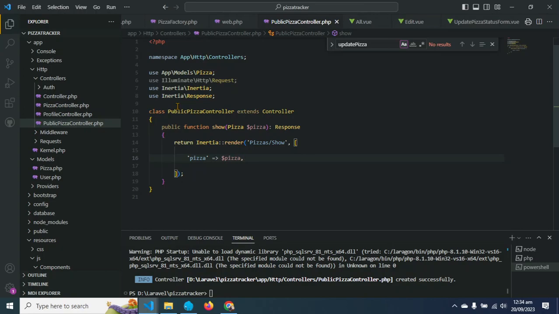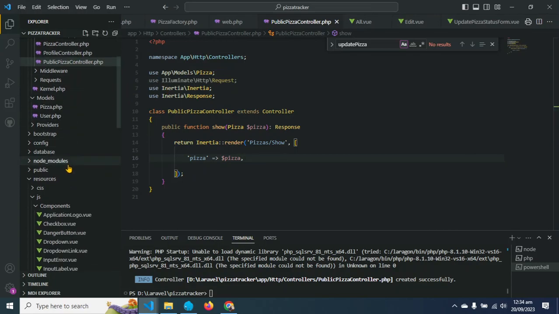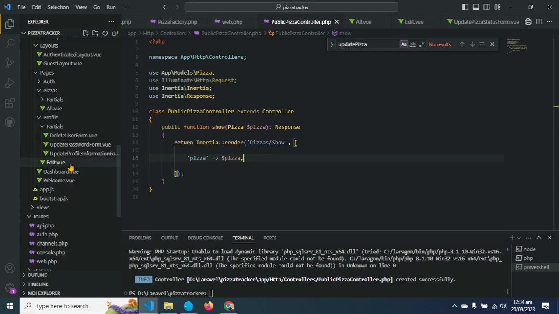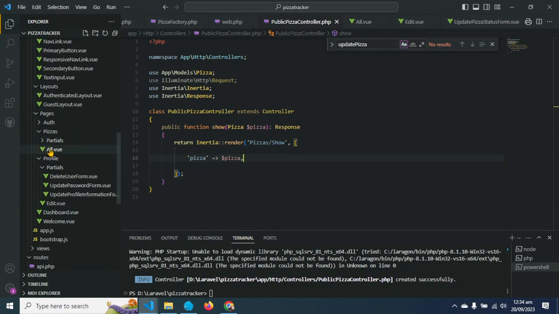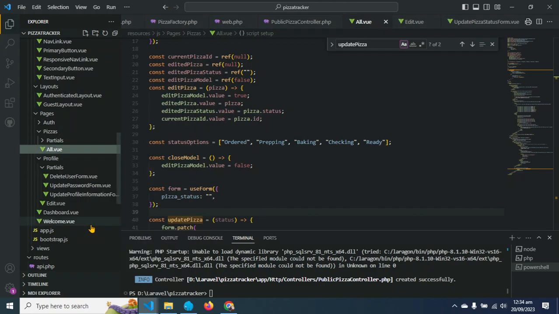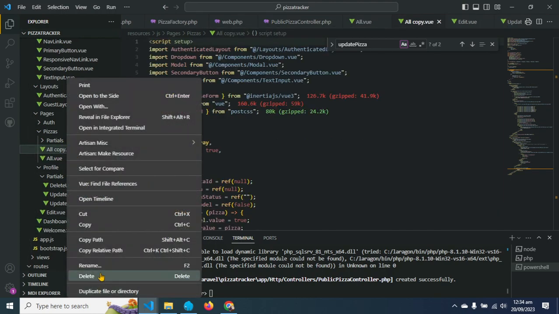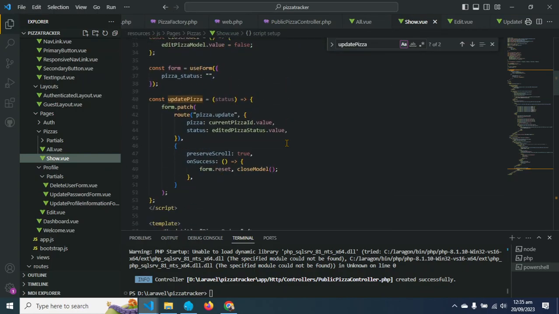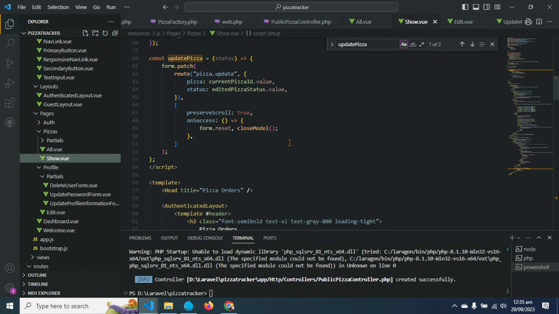So now I'm going to define a view, a show component to show the details of pizza in this section. Okay, so we will copy it, and we will paste it here, and we will name it show.view. So behind the scene, I'm going to change the look and feel using all the things from Flowbite.